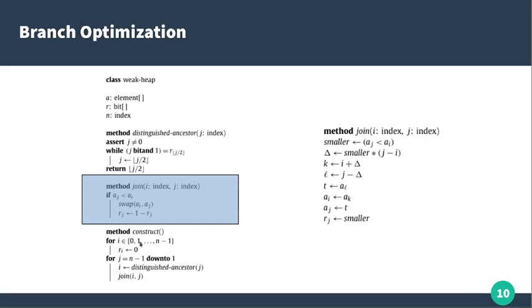But only when stepping out of a loop, a misprediction can occur. Hence, the main issue to guarantee order 1 branch misprediction is to remove the if statement. This is the if statement in the join operation. To do that, we remove the conditional branch. This is the conditional branch, and you can see that in the optimized algorithm there is no conditional branch. We remove the conditional branch by using arithmetic. This is the arithmetic operation which removes the conditional branch.